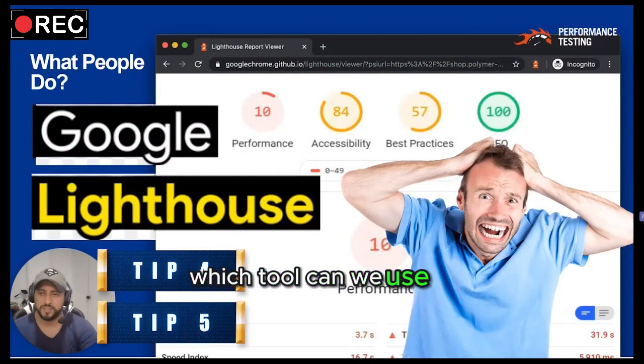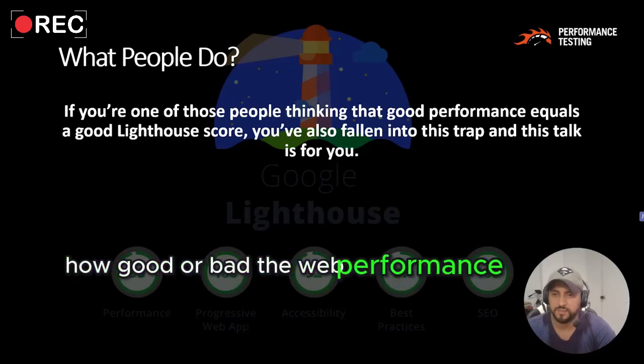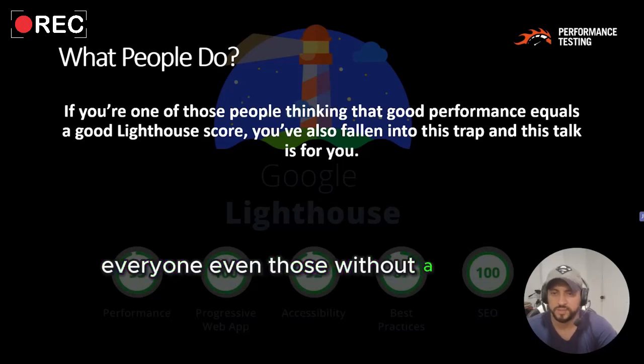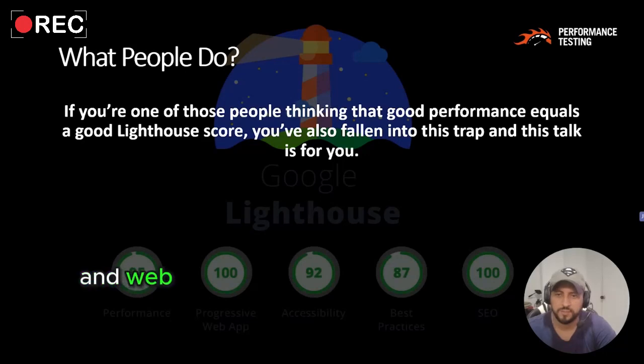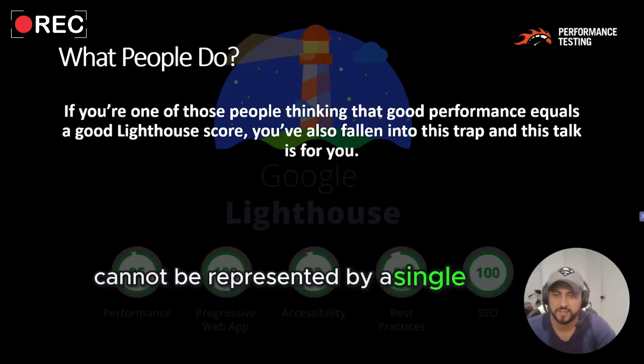Which tool can we use to understand the website speed? What makes Lighthouse so widely adopted is its simplicity. You run a test, you get a number between 1 and 100, and that tells you how good or bad the web performance of your website is. Everyone, even those without a technical background, can understand that. Though web performance and the user experience cannot be represented by a single number.